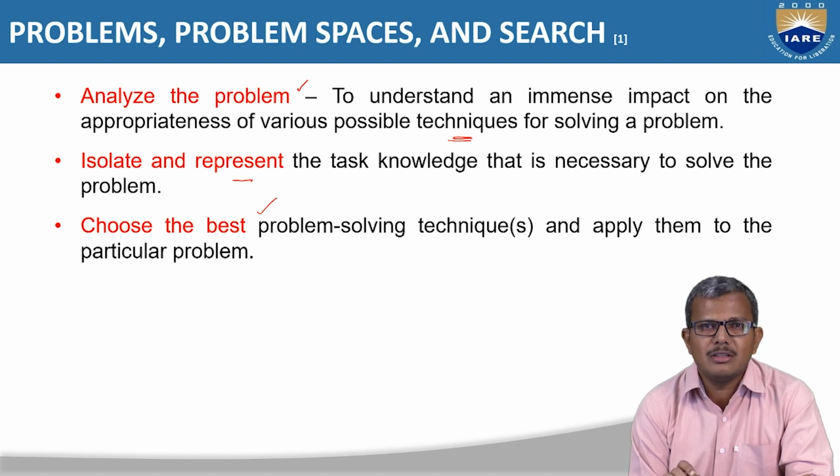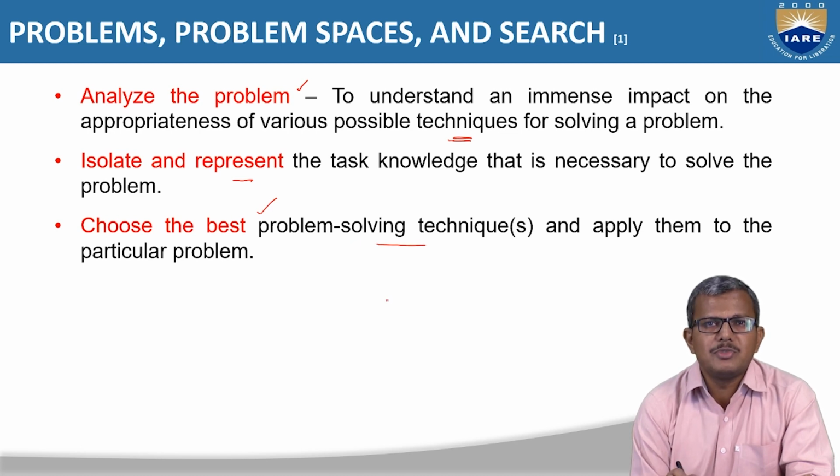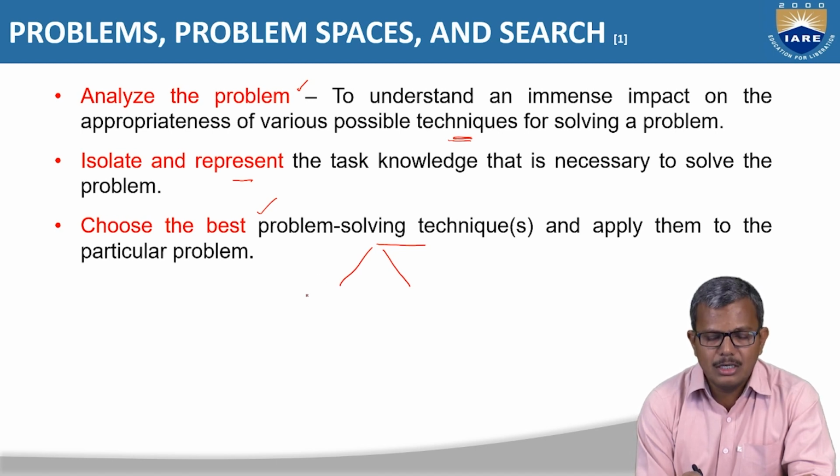Means if you select a very perfect technique for our problem solving, then we can easily solve the problems. So how can we know that we have selected the best technique? Here we are choosing the best problem solving technique. There are two different kinds of problem solving techniques. These are the search techniques, because most of the AI problems are related to search activity. So the problem solving techniques in this specific module are of two types.